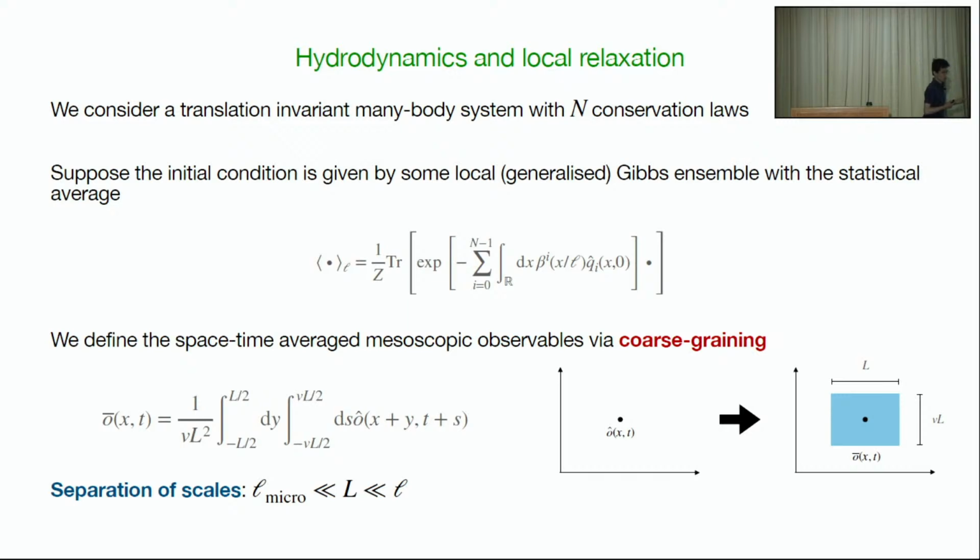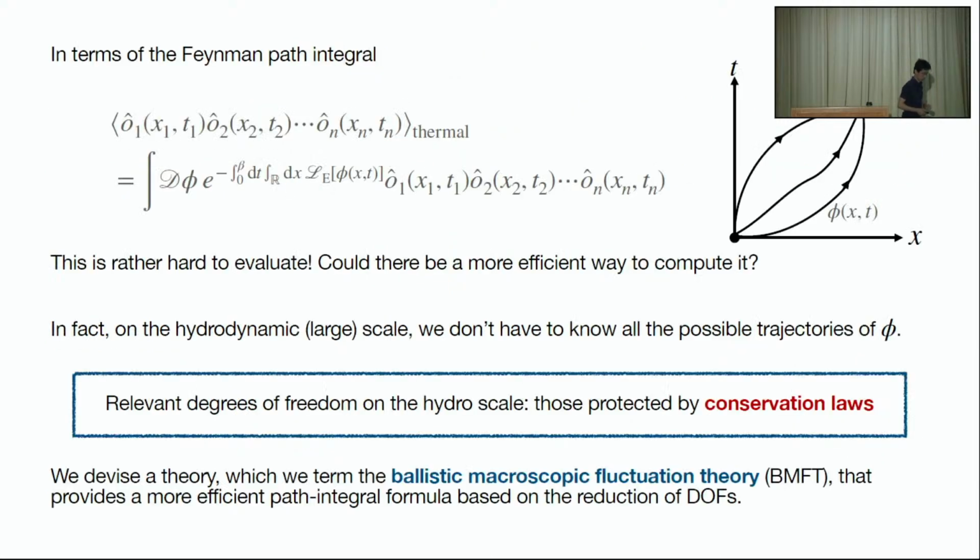Then my question is premature, but maybe you still will answer it later. Why at all do you expect the ergodic behavior, because you have as many conservation laws as the degrees of freedom. So what does it mean then? Oh yeah, sure. That's a good question. Of course, I forgot to tell you. Thanks for pointing that out. Of course, in the case of integrable systems, that are presumably your favorite kind of systems, you have to put all the kind of conservations that are coming from integrability. So not only the energy or momentum, these kind of low-lying conservation laws, but also you have to put all the kind of higher spin conserved charges. They have to be equally treated for the theory to work. So yeah, that's what I'm going to do actually later.